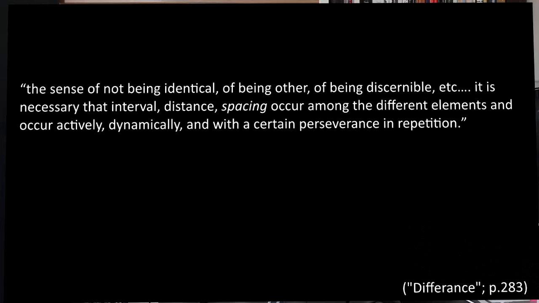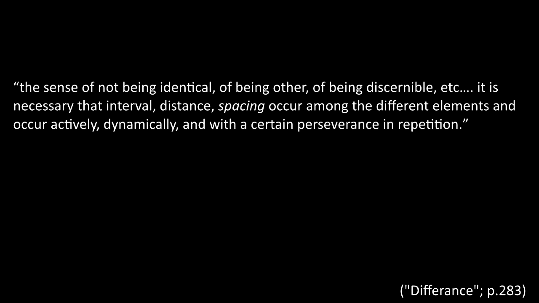And I've got a quote for you. The sense of not being identical, of being other, of being discernible, etc. It is necessary that interval, distance, spacing occur among the different elements and occur actively, dynamically, and with a certain perseverance in repetition. So here basically difference as not being identical. And another word that Derrida likes to use here is difference as otherness. There's an other quality to this aspect of difference.